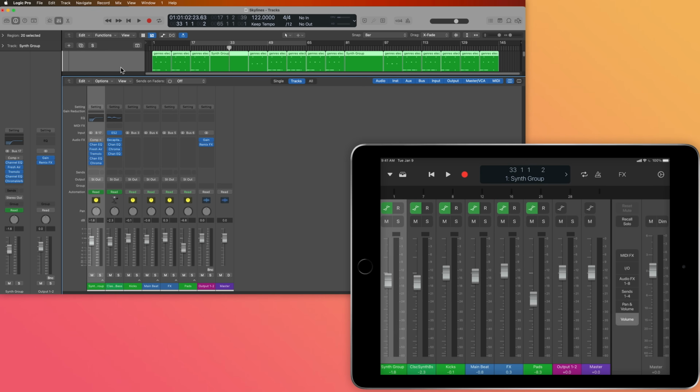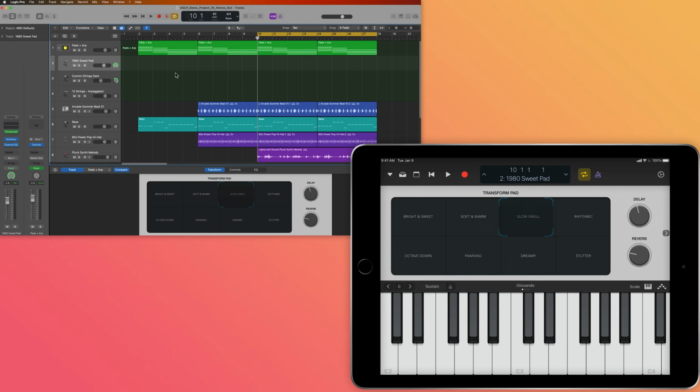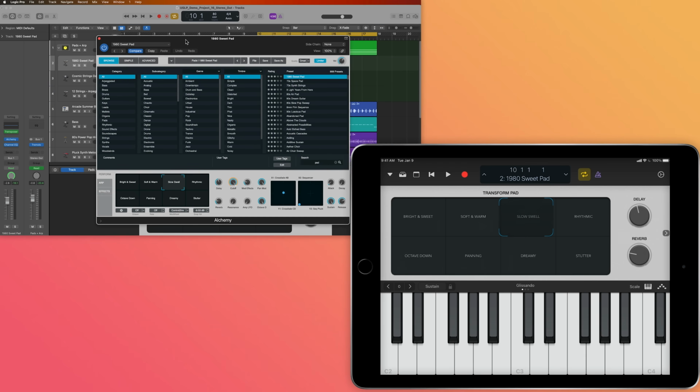There's obviously a lot of deeper functionality in here, but mainly what I find myself using it for is just as a fader control, so I have a bit more tactile control over my mix. Another way to use Logic Remote as a control surface is to use smart controls, and this also gives you a playable MIDI keyboard if you have a software instrument selected. Now, personally, I don't use smart controls very much, but they can be very useful, and a lot of Logic users really love them. Essentially, smart controls are pre-mapped controls for instruments and effects plugins that don't require you to open up the actual plugin window to adjust the controls.